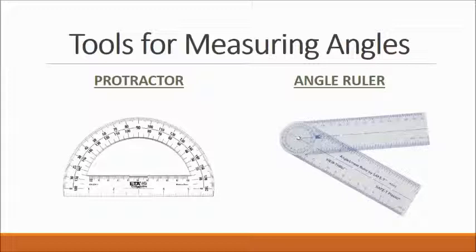So the only thing you have to pay attention to when you use a protractor is to make sure that you're reading the correct inside or outside of the protractor, and you should know how to do that based on just looking at the angle and being able to tell if it's acute or obtuse. Our second tool is called the angle ruler, and we're going to take a look at that in just a minute too. It's just another tool to help us measure acute and obtuse angles with a little more flexibility.